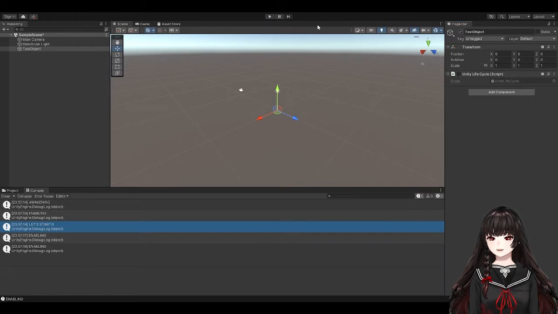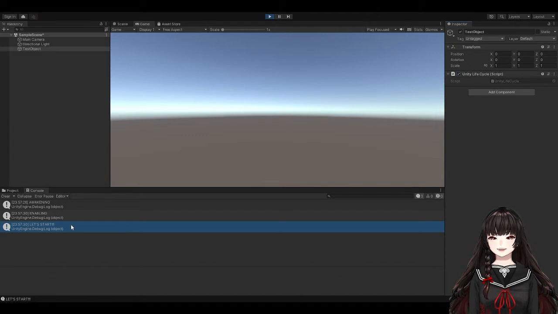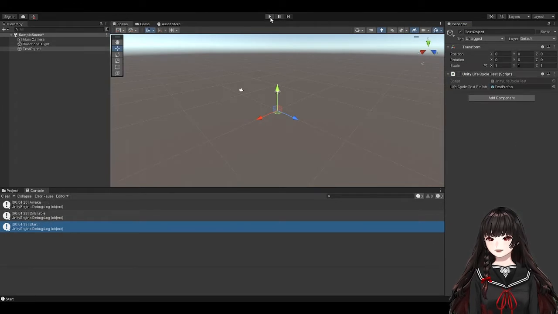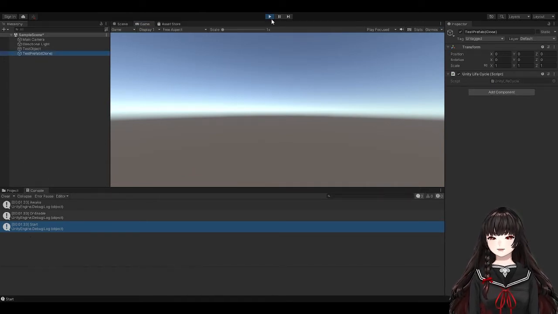When a game object is active, but the script is disabled, only awake is called at the beginning, and onEnable and start are called when the script is enabled. When a game object is instantiated in runtime, awake, onEnable, start are called as usual.